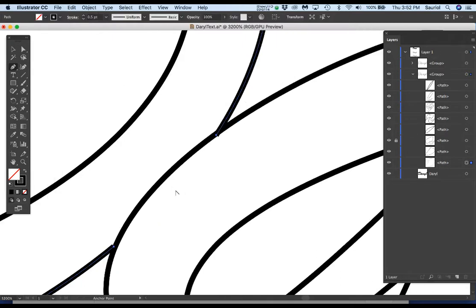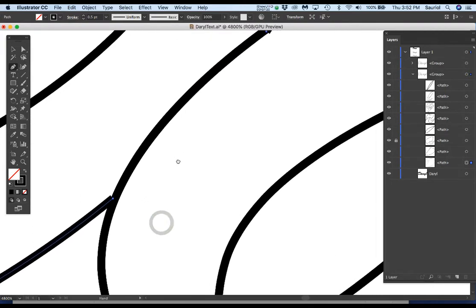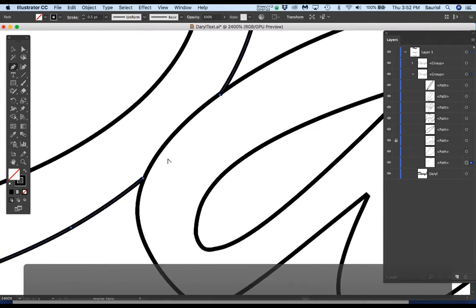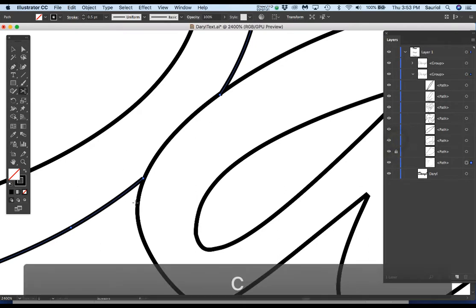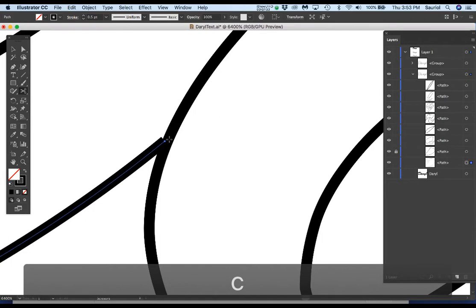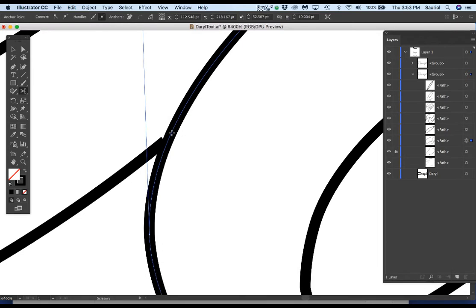Now what I want to do is click in the middle here and delete that point. I could have used the C key to do the same thing, which I'll do on the A just to show you a couple of things here. Okay, now again, joining letters together is kind of an art, as I said. So let me lock up the D shape for the moment and unlock the A shape. Now I will take the C key, which is the scissors tool. I will hold the Command key and click on this, and then somewhere about right where these two want to join, I'm going to cut that letter.